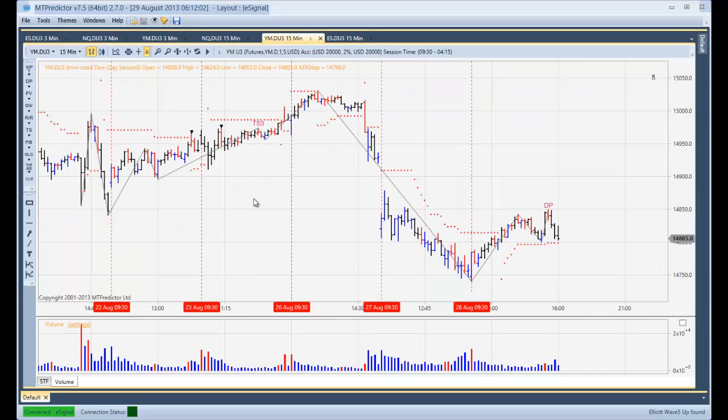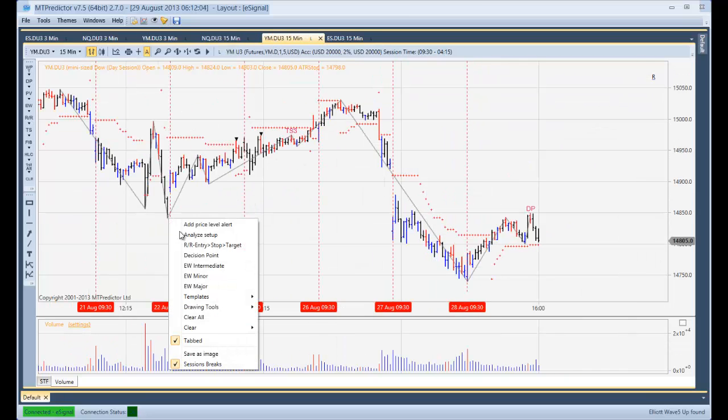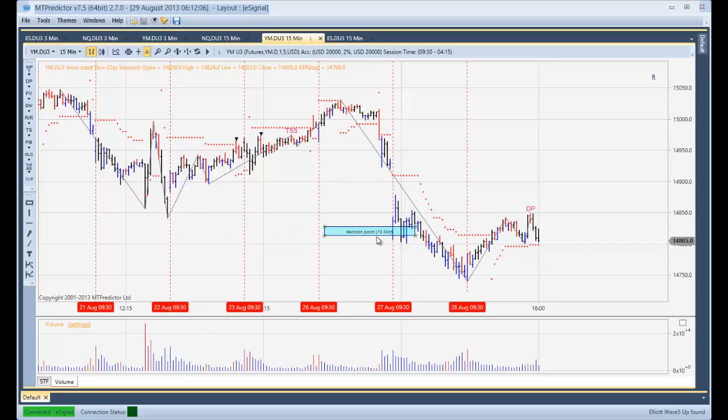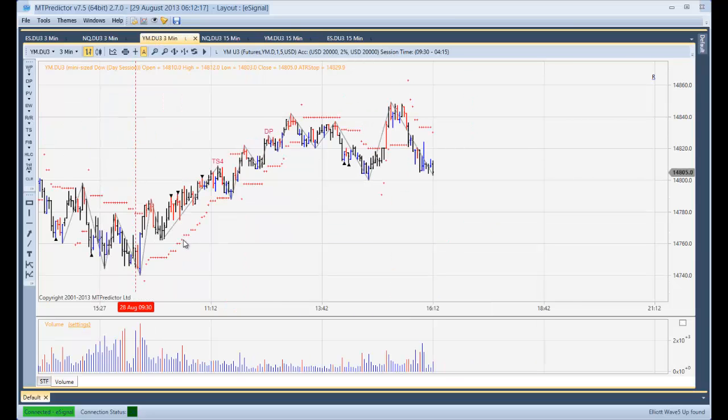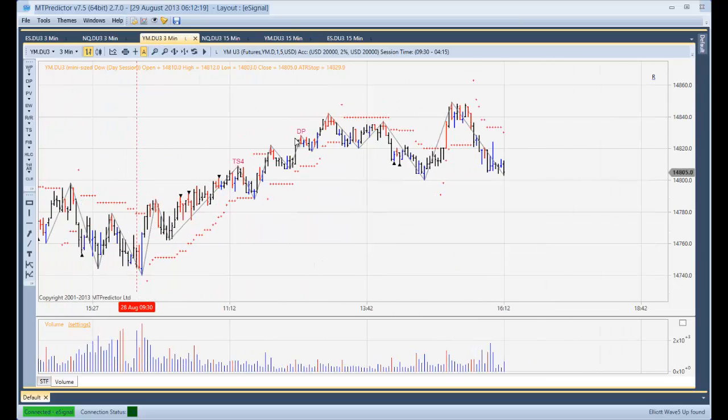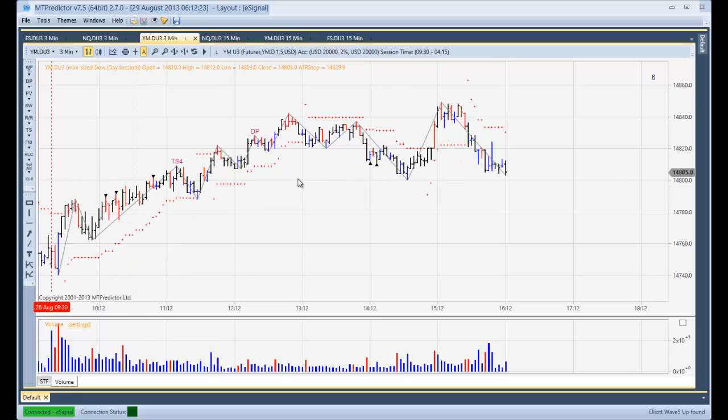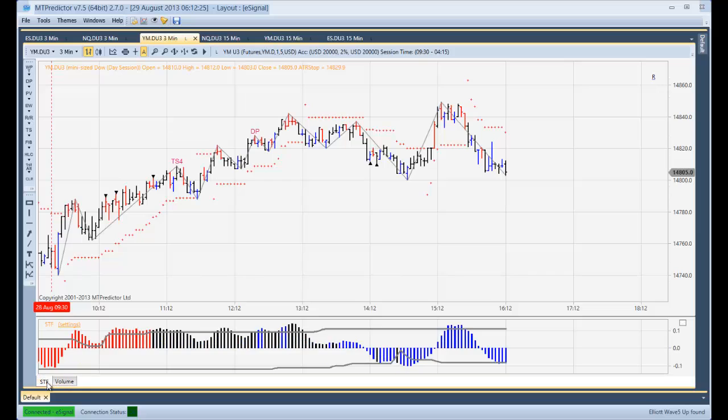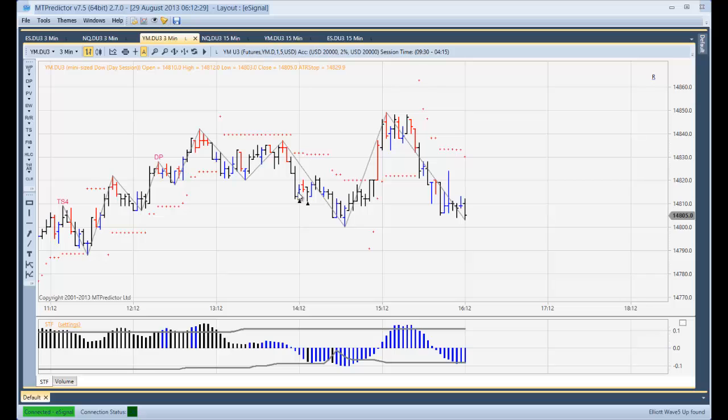The only one that's a bit more difficult was the YM, because we had passed our DP support here. But because the ES is the boss, I was saying yesterday that the YM was rallying initially, therefore the large degree trend would be anticipated to be up. So therefore all these sell setups here you'd have been avoiding because the larger degree trend was up. However, because the trend was up, and actually later on in the day the STF actually turned blue, we did actually have a couple of buy setups here.